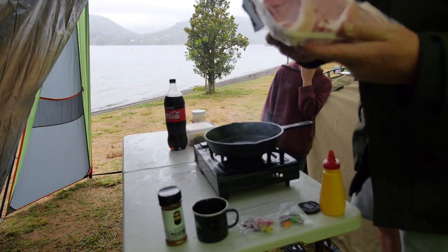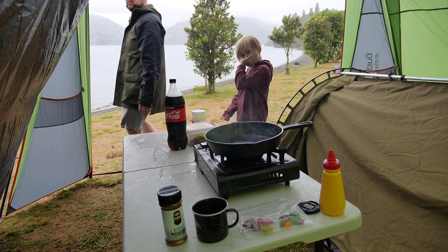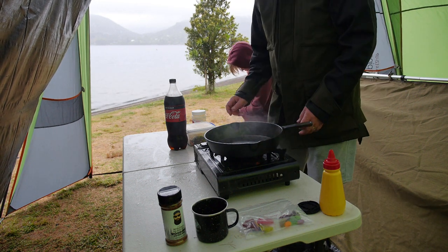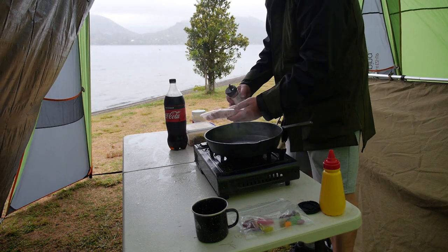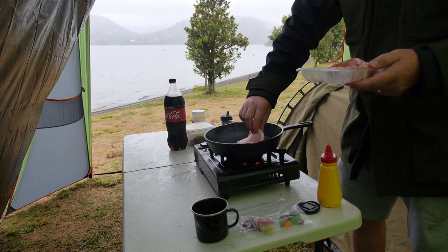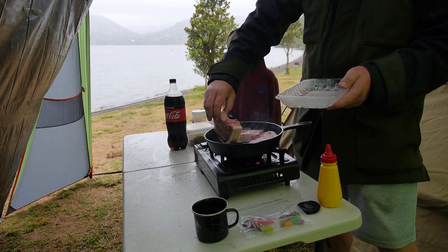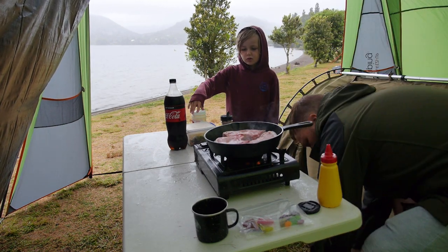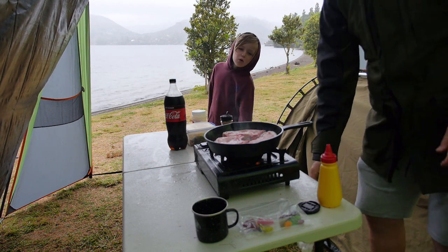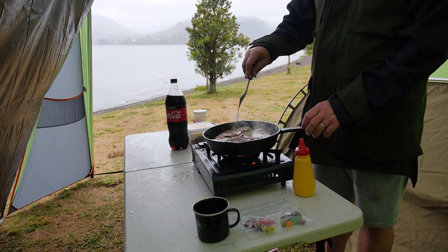Nothing like a bit of pork chops. Are you opening the boot? Can you go and open the boot and put some stones for them? Thank you. What do you call a pig that is Canadian? Pork chops, yeah. Maybe you should try and flip it over.